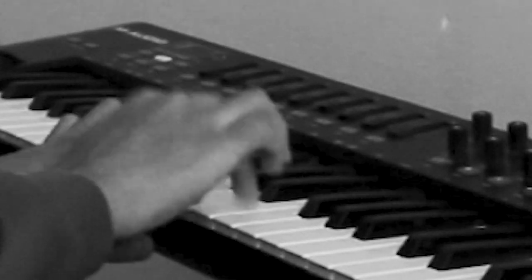Honestly, I'm having quite a bit of fun with this. It's really difficult to click drill hi-hats in the piano. You can't really, I mean, you can, but I'm just not that good, so I can't do it. I just normally click everything in, like you've seen. But I'm having a lot of fun just messing around with the piano and just seeing what comes up, you know? It's quite fun.